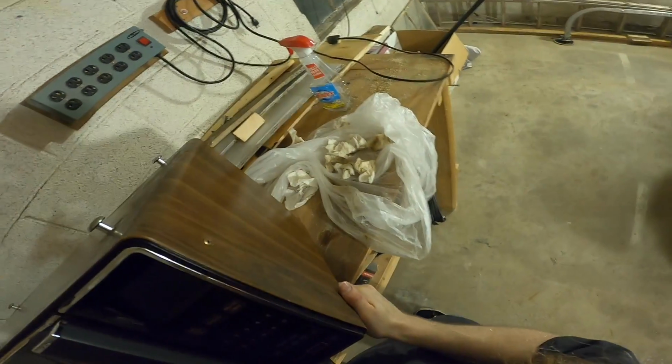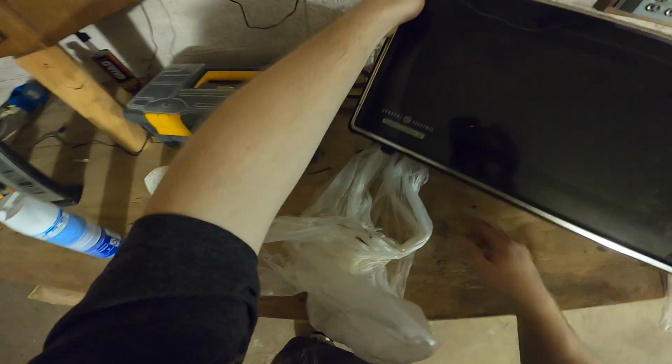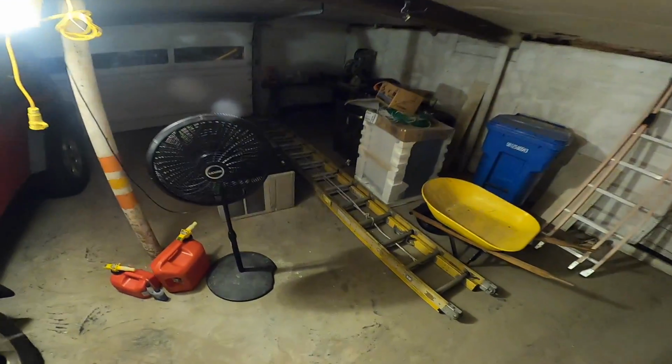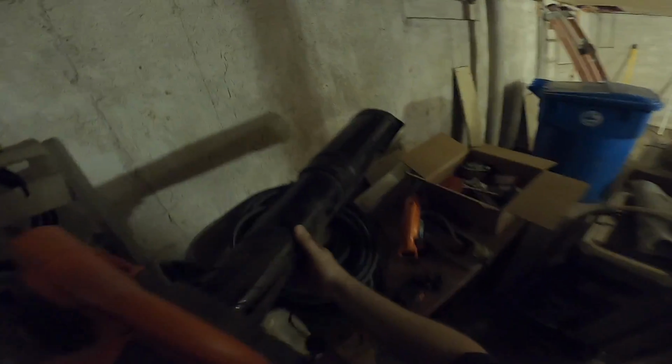Ugh, it's so super sticky and gross to move. But at least there's not as much mold on it anymore. I'll just put it over here for now, because over here is already kind of gross anyways. So I'll just put it over here. I'll get to it when I get to it.